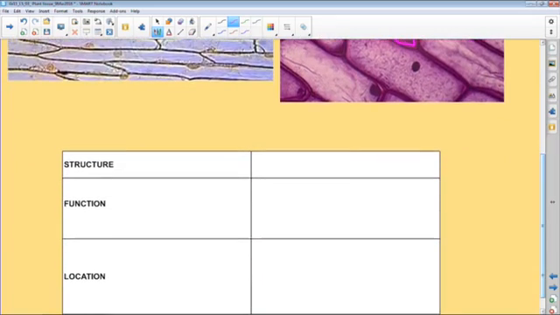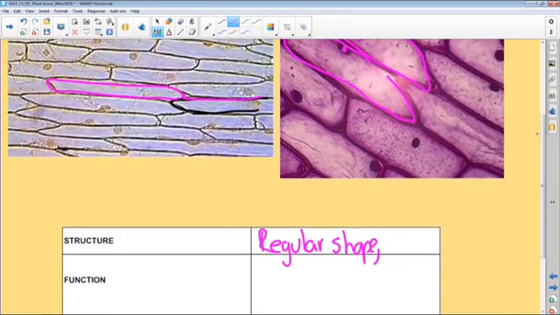So if we have a look here, what would we then say? Okay, the structure of the cell, again, we're going to use the word regular shape. And if you will notice, did I say to you, can you see a vacuole? Did you see white? No. Notice all of this pink. What is all of this pink? That is cytoplasm, right? So do we actually see a big vacuole? No. Because is it there for storage? No. Why do I need a big vacuole if I'm not storing something? I want something that is going to protect and to cover. Okay, so it's a simple regular shape.